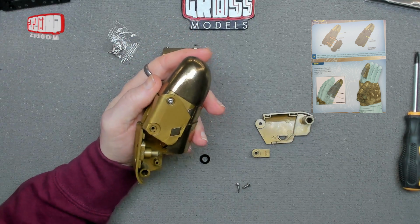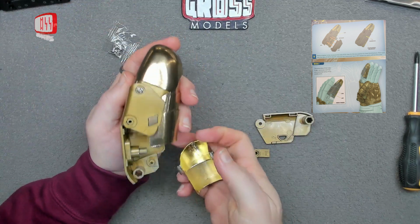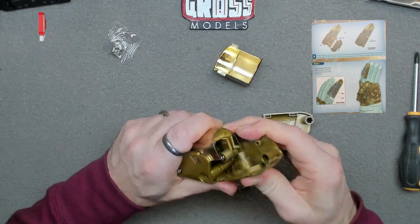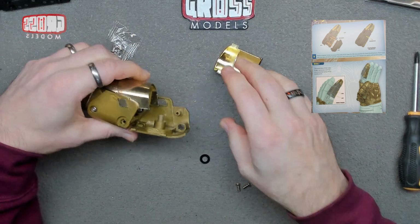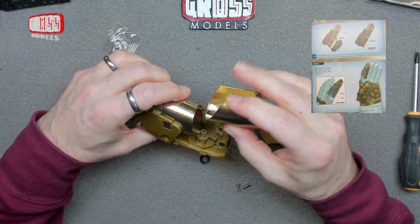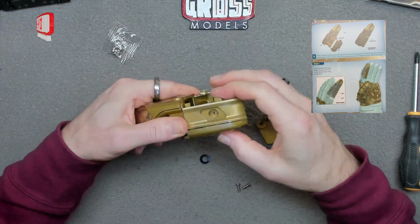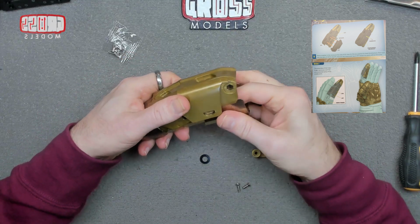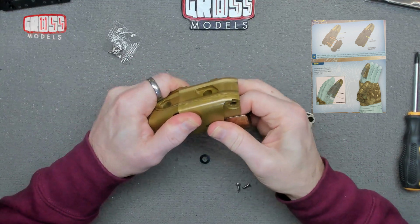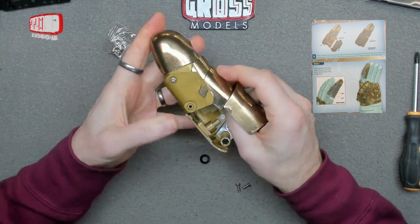This piece. No, first we've got to get that bit in there. Right. So this goes in there. Yeah, before I push that all the way home, I think. There we go. So that's going to go in there, keying into that bit. That way up, obviously. Like that. That pops out there. Then that will go further in. Bit like that. Ready for this to join up on the other side.